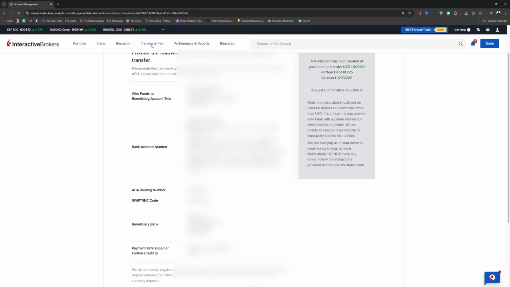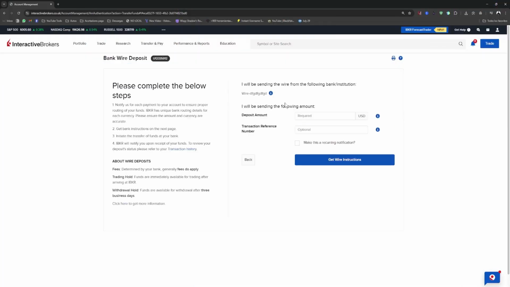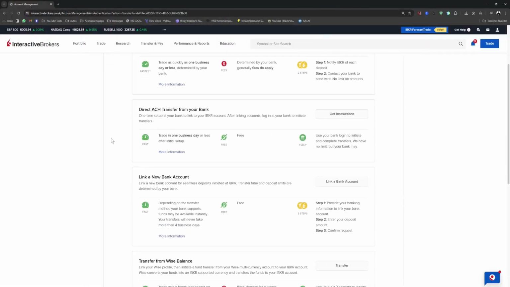Now, once again, let's go back here to Transfer and Pay, then to Transfer Funds, and we'll continue with the next method. Let's click here on Deposit Funds, and remember, look over here, this is the one we just created. For that, we needed the username, so there it is in case we want to send money again. We don't have to go through the whole process again. We just click on it, and now we only need to choose how much we're going to deposit. Alright, I'm going to click back here and then select Use a New Deposit.